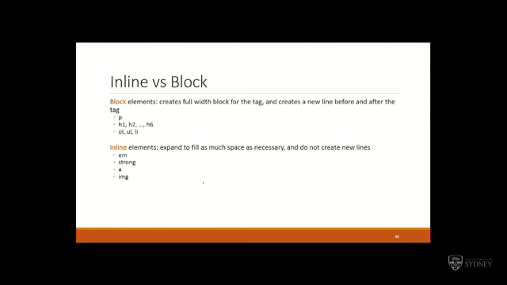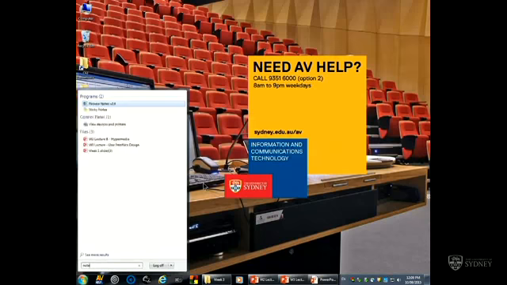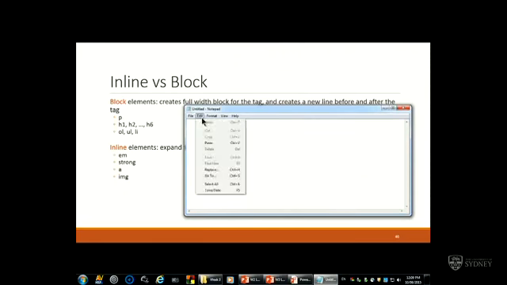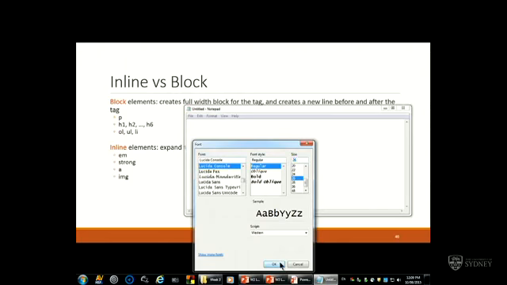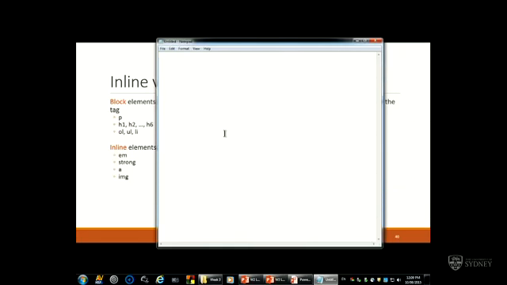I think it might be easier to demonstrate this with a quick example. So if I open up Notepad and just zoom in, I'll just increase the font size. If this is too small for anyone up the back, please just shout out and I can increase it. But so we'll create a really quick HTML page.